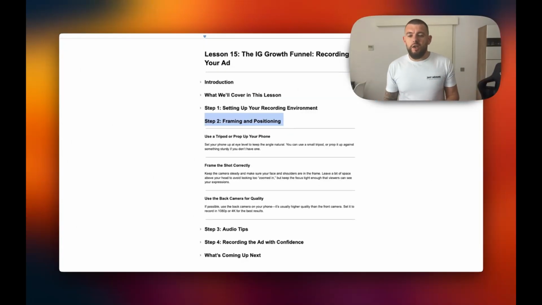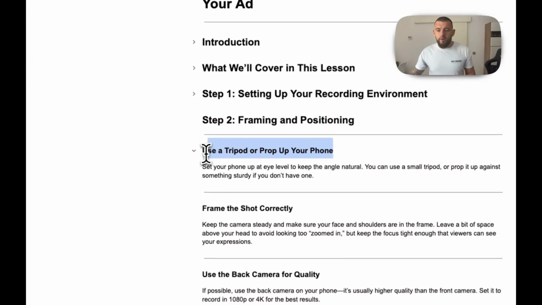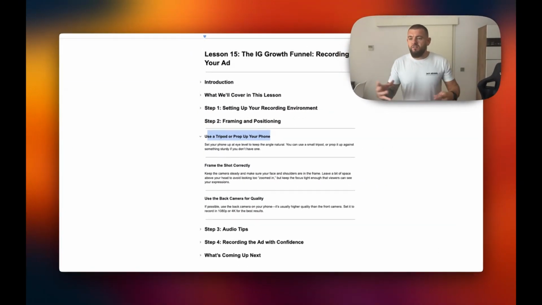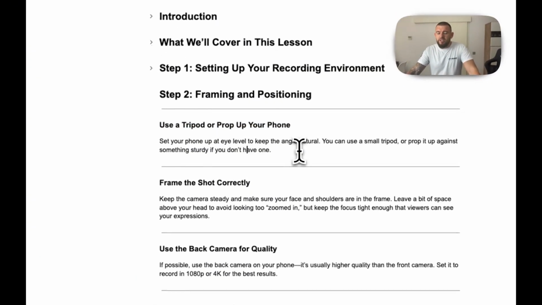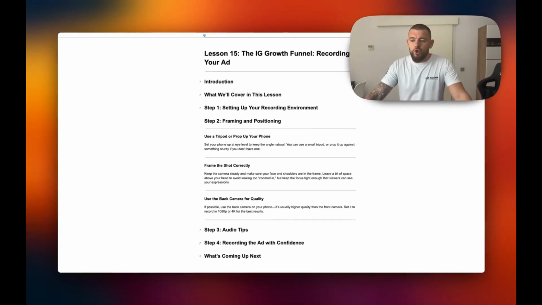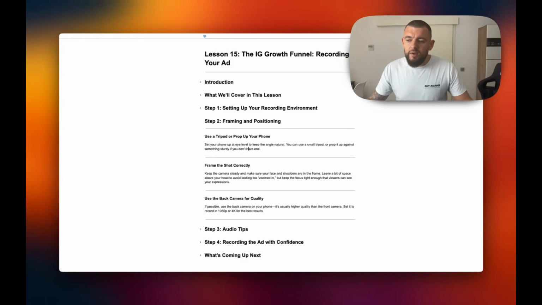What I want you to start doing is using a tripod to prop up your phone. I've got multiple tools that I've bought over the years, different tripods for desks, for mirrors, for the back of the barber chairs, and from actual cameras. There's loads of different things you can get on the market. Literally, you can buy one on Amazon for next to nothing, or TikTok Shop, or one of these Temus or something like that, and I guarantee you'll find something there. It's always better to have something on a tripod so you haven't got to worry about anything else, and you can just set it up, press record, and get straight to work.